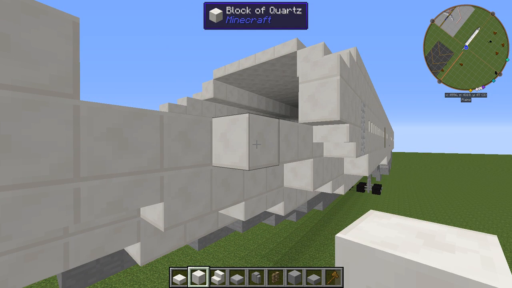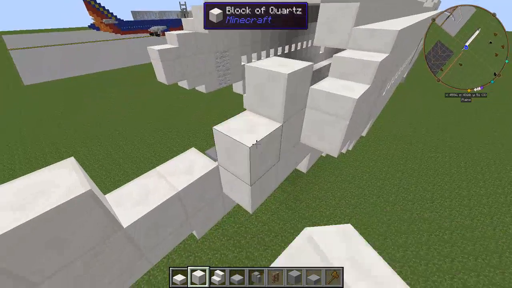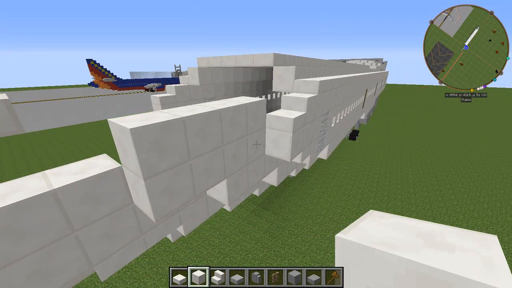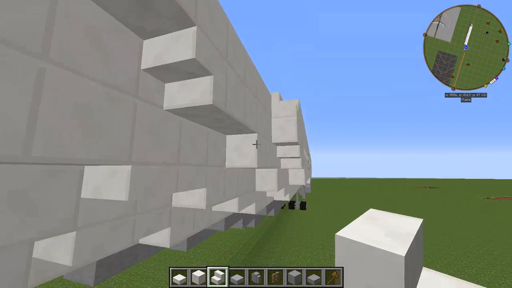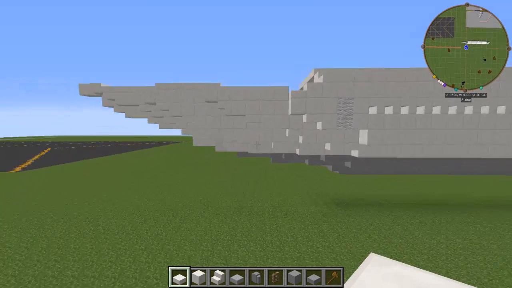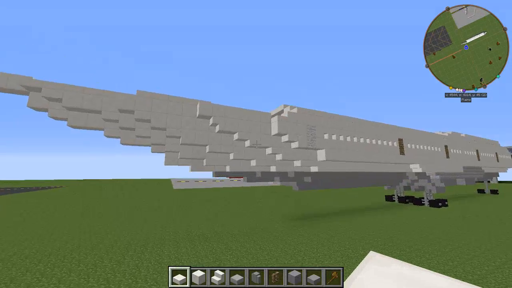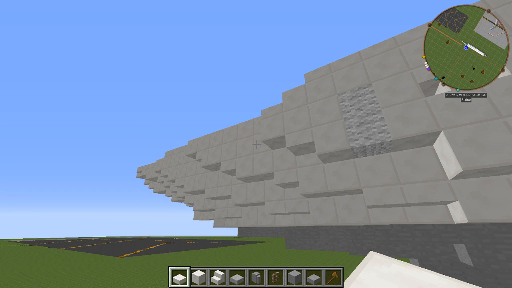And then we make a 2 by 8. So just like that. And then we bring it back 1, 2. We place an upside down stair right there, a single slab right there, and another single slab like that. Let me get into a spot where you can kind of see that. There. Alright, I'll pause there for a second.